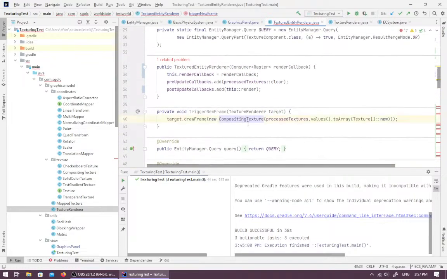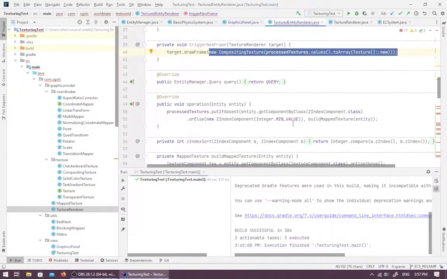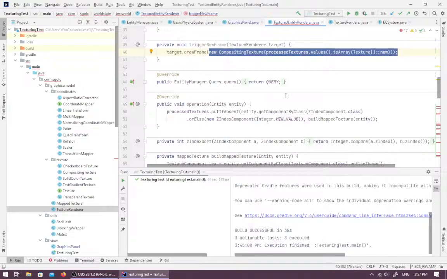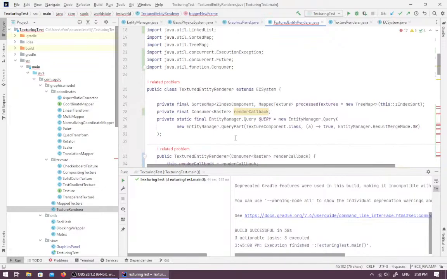We have the compositing texture, which we are going to need this line. Rather than putting things into process texture, I could just make the compositing texture directly, I think. And save it in here.